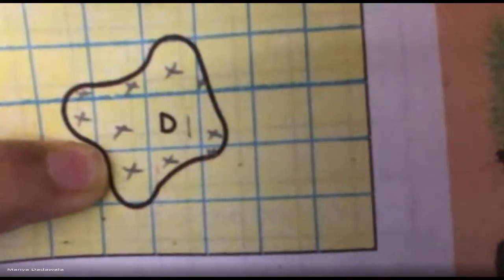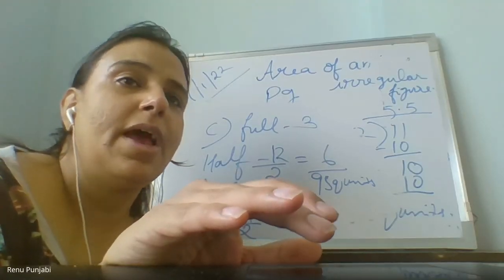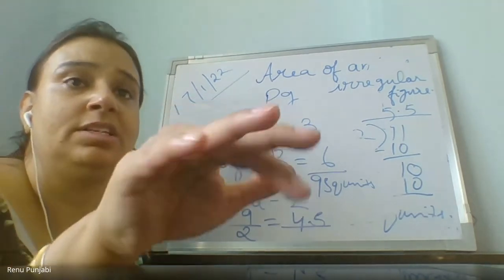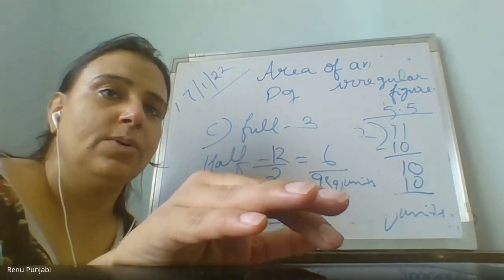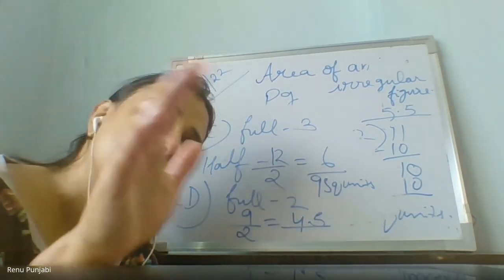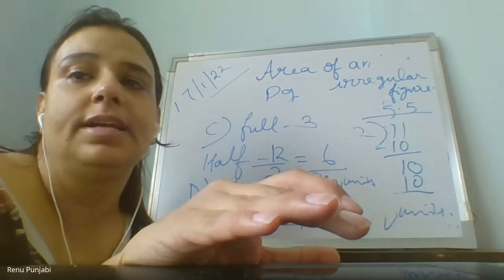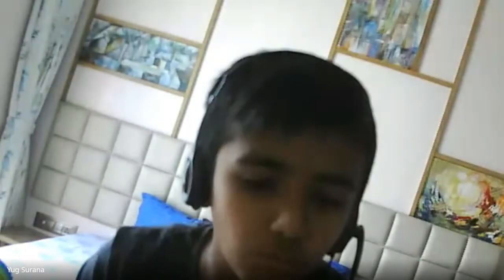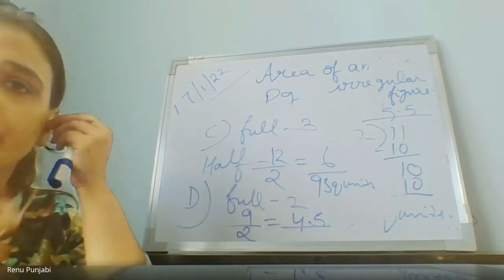But ma'am, in the figure, it is showing that this part is a little bit inside. Which one? Ma'am, in the D figure, in this part, we will consider it as a full beta. I told you, in this the answer will be approximate. Okay. So we consider it full. It is not going outside at all, it is within the margin, so we can consider it full. Right? Ma'am, so 6.5 square units. Yes, the answer is 6.5 square units.